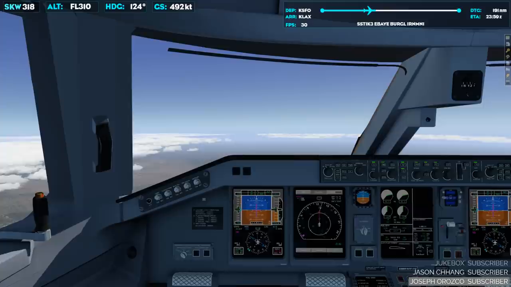And we're going to be landing on runway 25 left. Go and get our taxi set up. Our taxi chart.